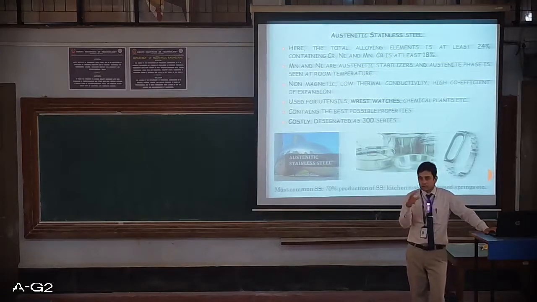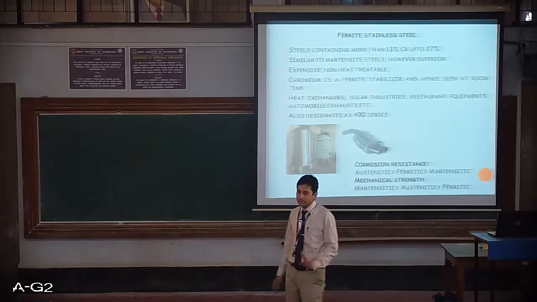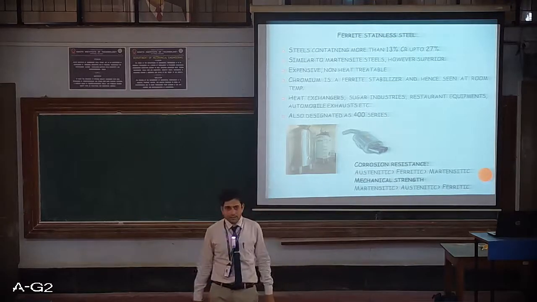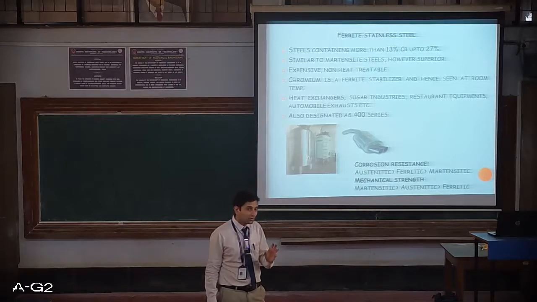So here you might have got an experience or an idea about how austenitic stainless steel looks and behaves. It is non-magnetic in nature. Strength is okay, but a little inferior to Martensitic stainless steel. Cheap also, it's good. Rate-wise also it's good. Next, the third type of stainless steel we have to discuss is ferritic stainless steel. The meaning of ferritic stainless steel is that at room temperature it will show the phase called ferrite, and you know that ferrite is very soft in nature.